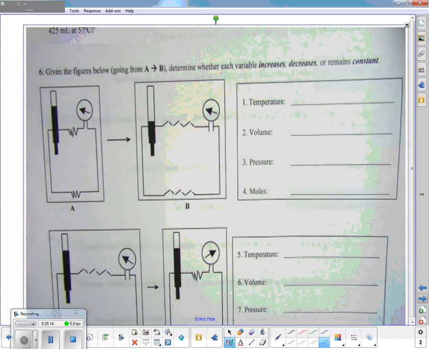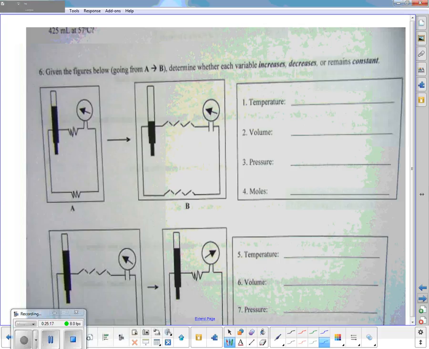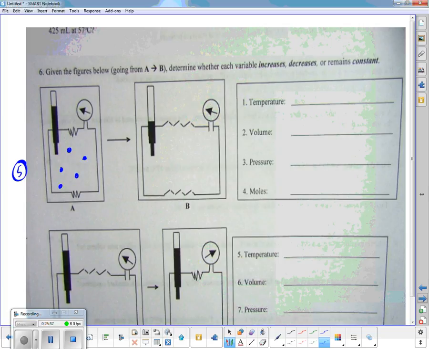I also want you to, I know, because they'll want you to draw what's happening. So I want you to put 5 gas molecules in there. I don't care what gas molecule you choose, okay? But I want you to put 5 gas molecules in there. So I'm going to put 5 gas molecules. 1, 2, 3, 4, 5. There we go. Okay? I want you to show what's happening over in B with those 5 gas molecules. They're spread out more, so we're going to put 5 gas molecules more spread out. Something like this.